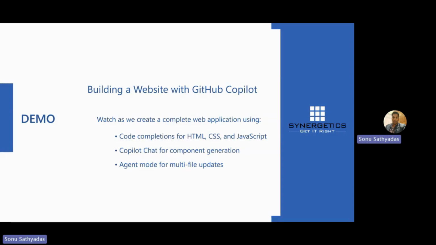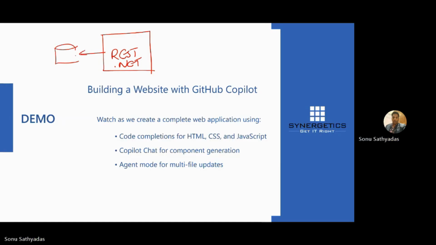Let me show you a simple demo of how to create a website. What I'm going to do is create an API application with a user front end. API application means I'm creating a RESTful API. This is a .NET REST API application which is connecting to a database. Inside the database, I'm going to store some books data. It's a book library management application, so books data I can store inside the database.